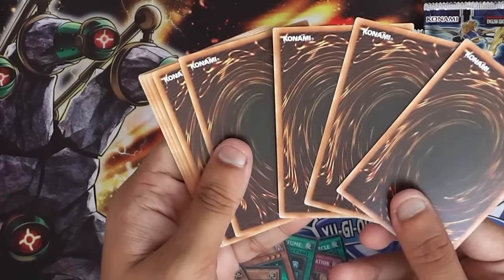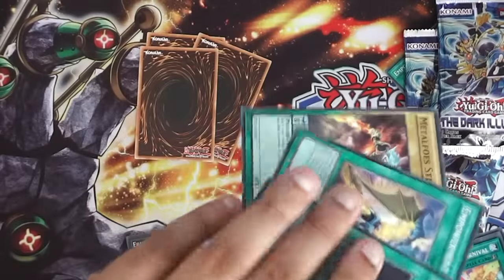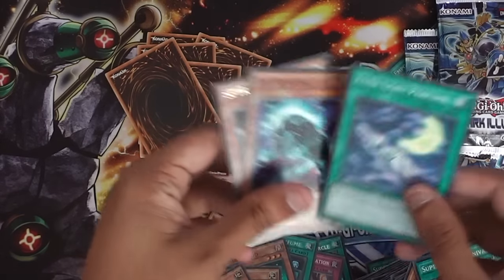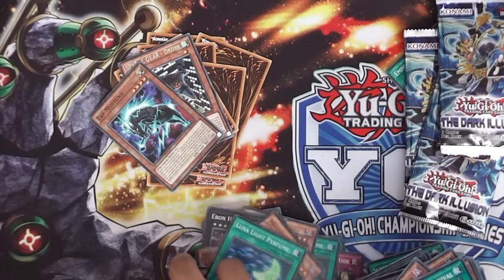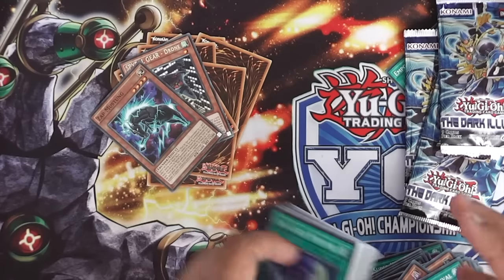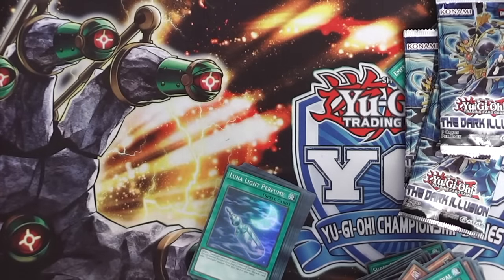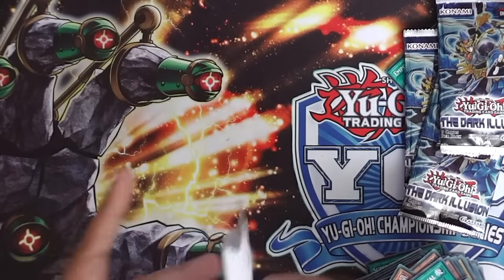I don't even know where the card is, so let's see. Okay, it's not there. Alright then! Absolutely alright then. So we got 28 super rares and 2 secret rares in this special edition box. I don't know what to say apart from the fact that the box I'm giving away on my Facebook is hopefully much better, because this was a pile of rubbish.